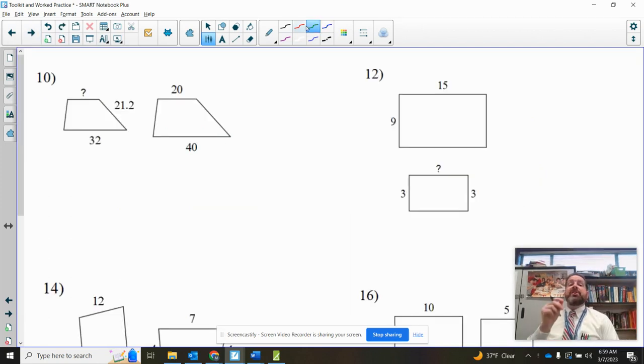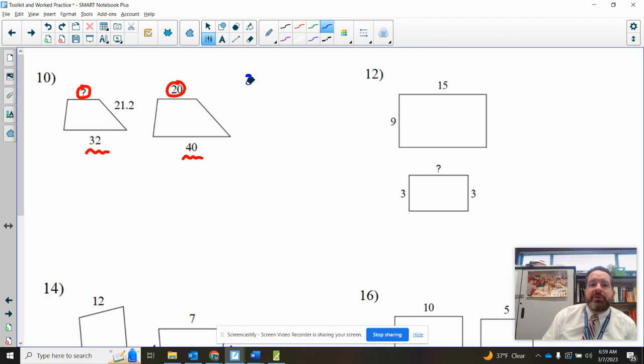For this next set, we know that the figures are proportional. We're supposed to find the length of a missing side. The important part is setting up your ratio, your proportion, fraction equals fraction, correctly. So find sides that correspond. Looking at the shapes, this number on the bottom and this number on the bottom are corresponding sides. The one I don't know corresponds with this one that I don't know. So it's kind of like bottom, bottom, top, top. When you now set up your fraction, I always like to start with the question mark and compare it with its corresponding side. That's going to be the same ratio as the 32 compared to the 40.